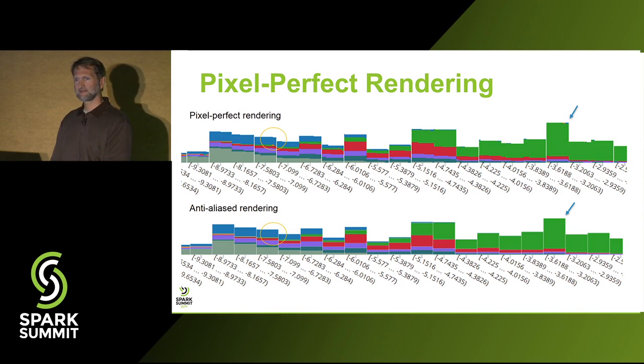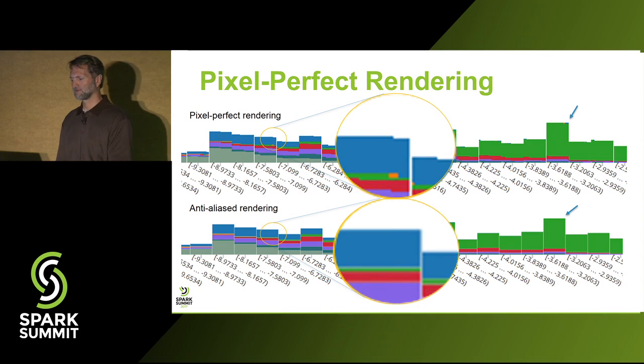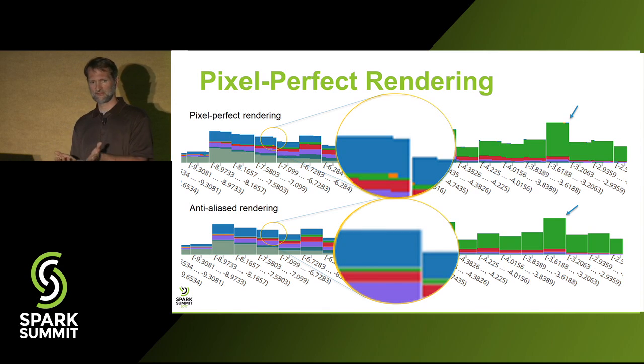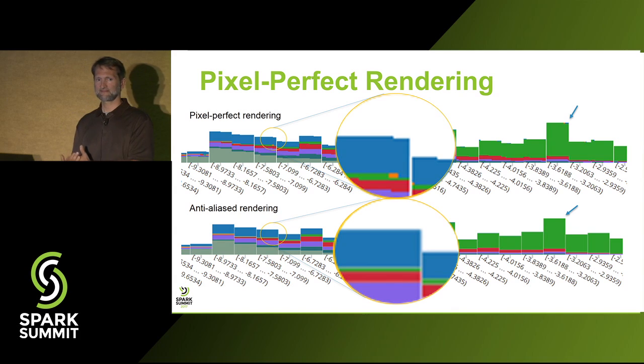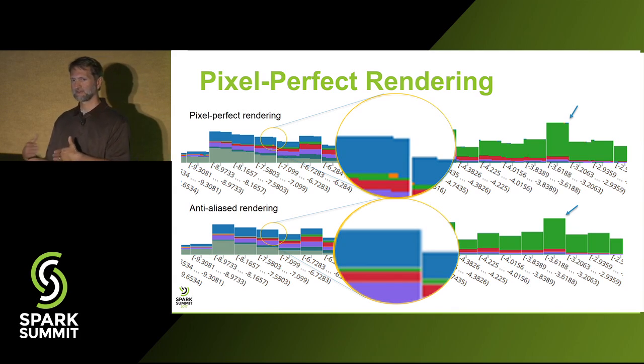The traditional way of rendering bar charts is to use anti-aliased rendering. In the case that's highlighted here, these very small segments can easily get lost when you're using this approach. The reason for this is the height of the rectangle that represents that small slice doesn't align with pixel boundaries. And in the case of this orange slice, it's much less than 1 pixel, so you don't see it at all, and it ends up blurring, and the colors mix, and it can be very misleading.